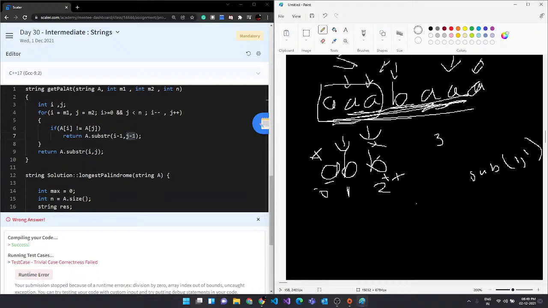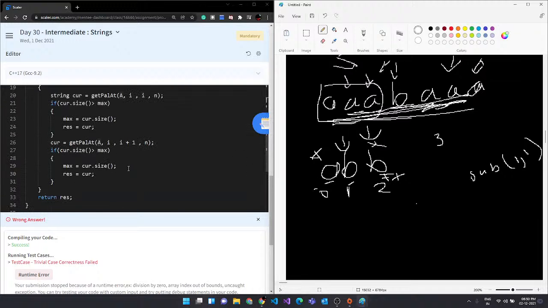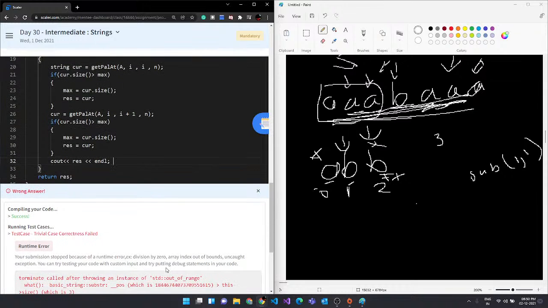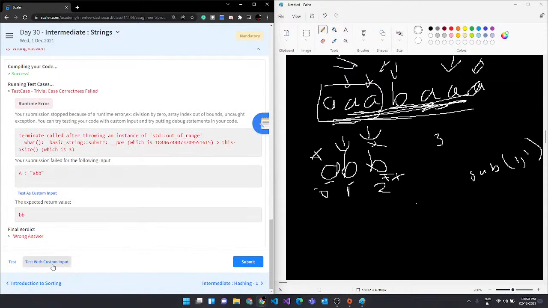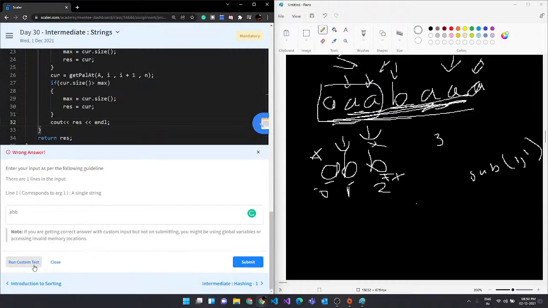In the next case, we take BB. So midpoint 1, midpoint 2. If I is not equal to j, it is substring. Okay, let's just go ahead and see our result. Let's see if we're at least getting something. Run as a custom input.